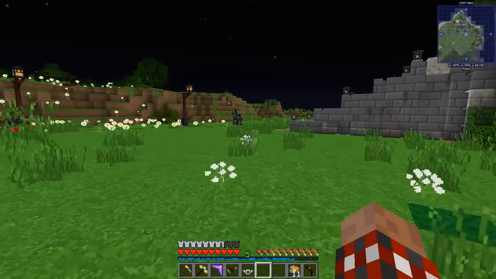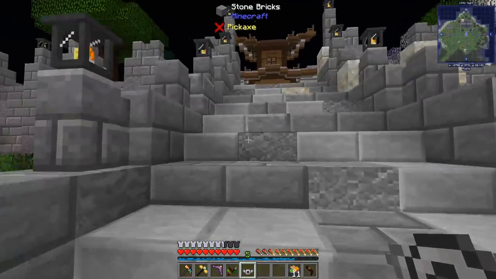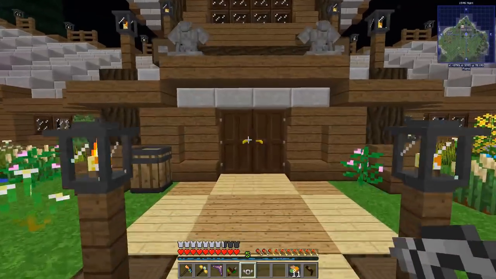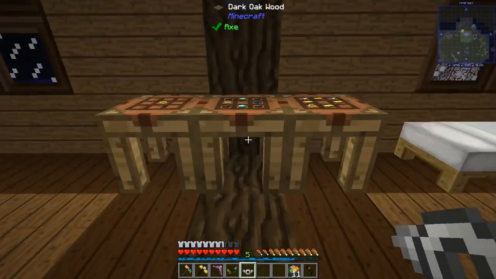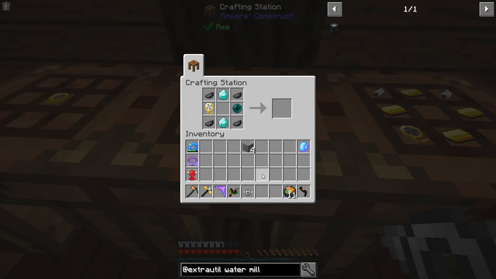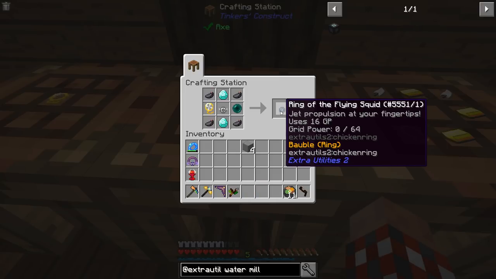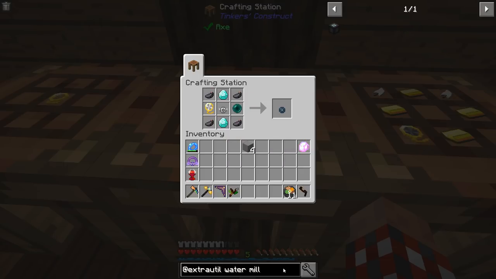Okay, so that's the chicken wing ring. Otherwise, I say chicken wing ring. Wing, wing. I have a hard time doing them both. All right. So this, you can upgrade to the ring of the flying squid. Now, this uses 1 GP. So you could get away with some of the other mills, like the fire mill.